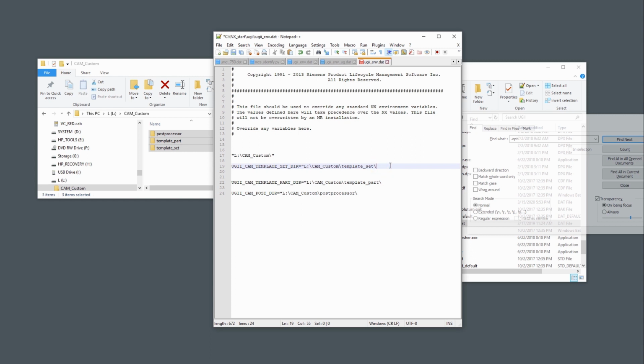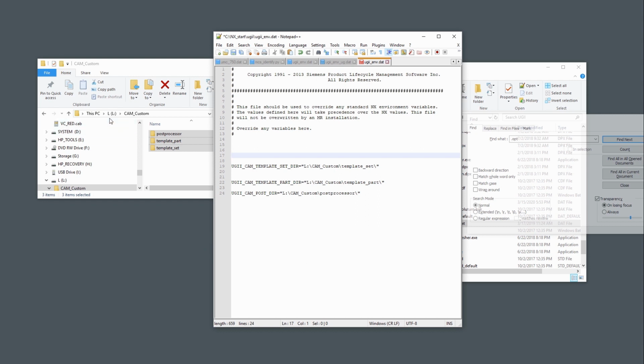And I've got to remember to put the quote back on the end. Remember, if you're testing your implementations, you'll want to close NX and then reopen it. It only reads this file once at the beginning. And I should have mentioned I've got to delete this or I would have had an error occur. Okay, that's our second scenario then.